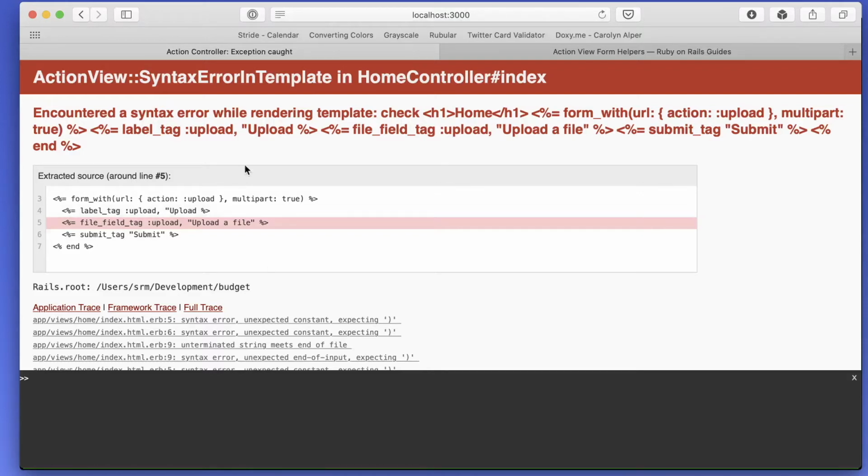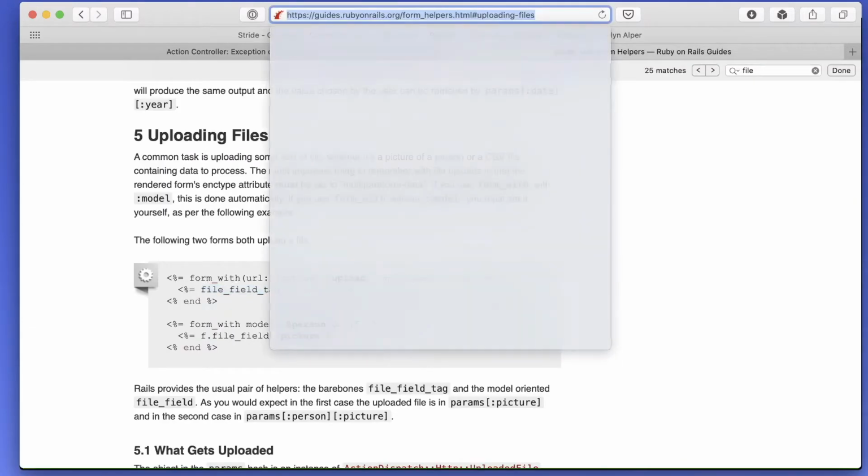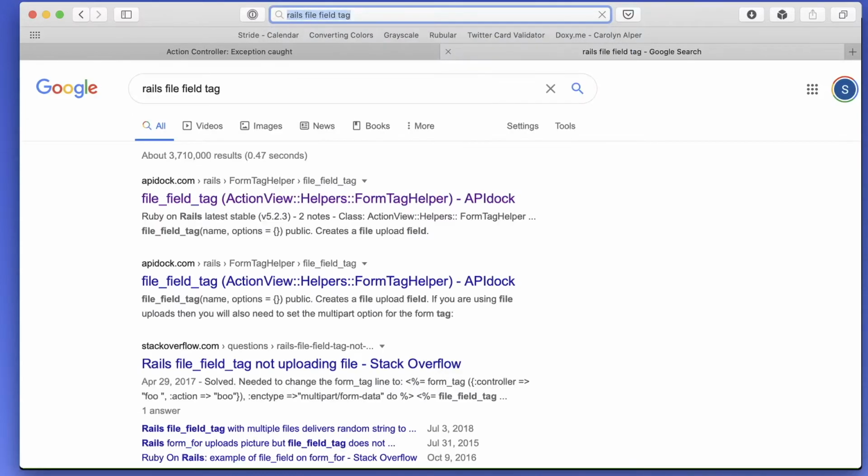Cool, so there's an error. It looks like there's a syntax error. So I might be missing a parentheses or something of that nature. So I'm going to Google Rails file field tag.